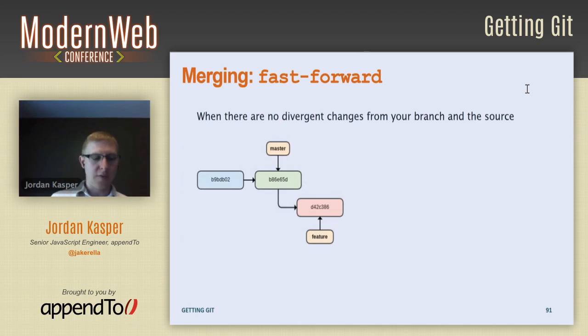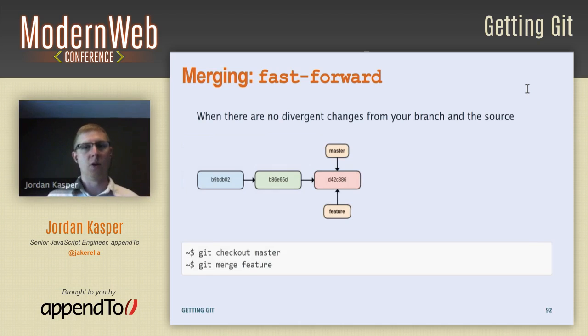Now, you don't have to do fast forwards, but I actually like them just fine. People have different opinions, but this is when you can use a fast forward: when you have no changes. So we've got master, we've got the feature branch, and all we're going to do is pop that one commit right on top of the other one, and then move the master reference up. So that's it. It just fast forwards the master reference up.